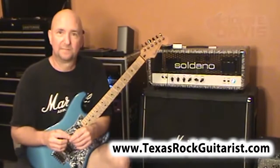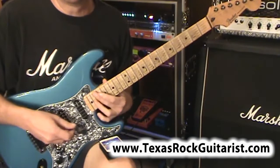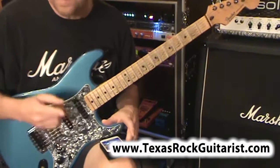Let's get started. What we're going to do here is the same as we've done with other video instructions. I'm going to use jam tracks, I'll play the backing tracks and the lead, and then we'll talk about how the lead is broken down in terms of the key structure. Okay, here we go. Vivian Campbell, Rainbow in the Dark.